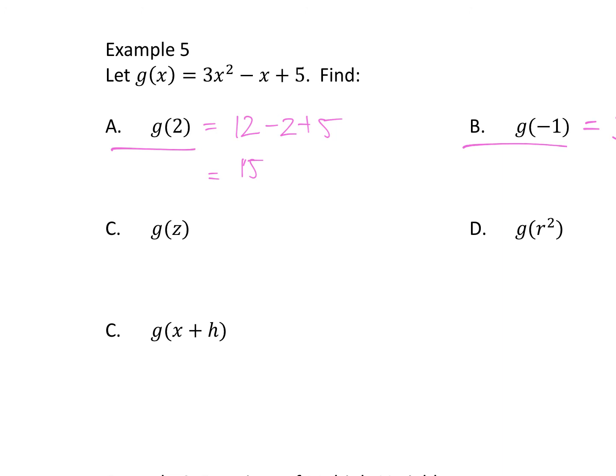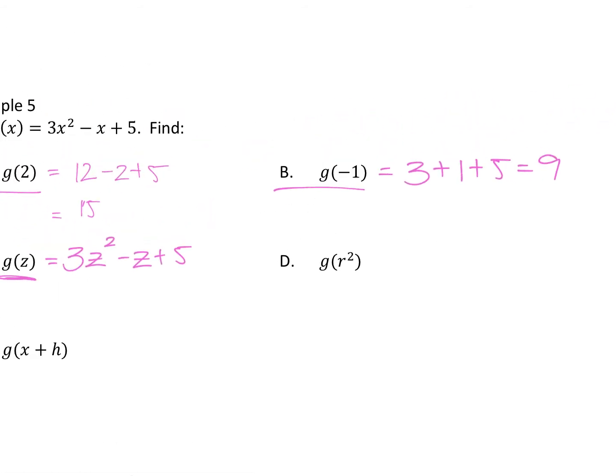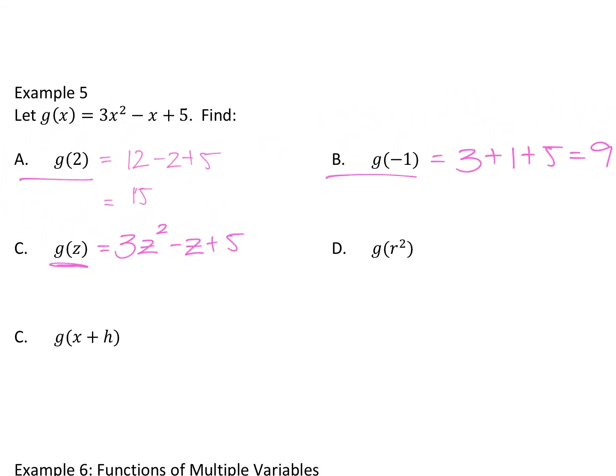All right, question. If g of 2 means plug in 2 for your x's, what does this mean? Plug in z for your x's, which in this case means literally do nothing but put z's in place of x's. Now, if it was d, what am I putting in place of my x's? Okay, so there's a little bit to be done here, because what do I have to do on the first term? You have to actually square it. So it becomes this.